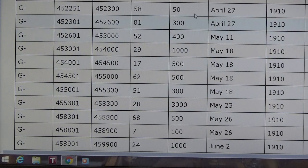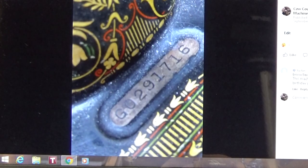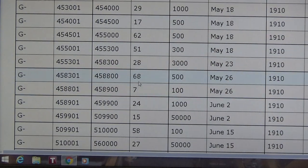Hold on a second. Where is it? There it is. Oh, this is definitely scrolling music. If I ever heard scrolling music before. Let's go over here. There we go. Okay, let's keep on scrolling. This is scrolling music.